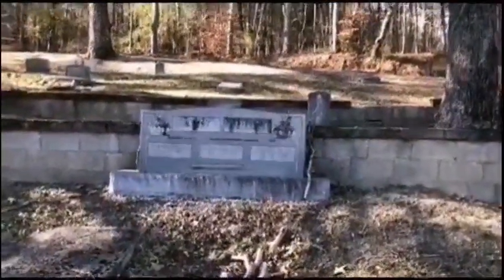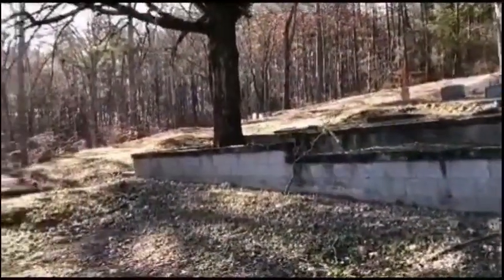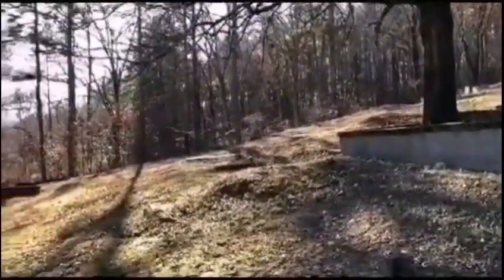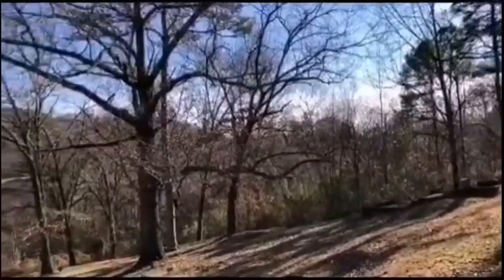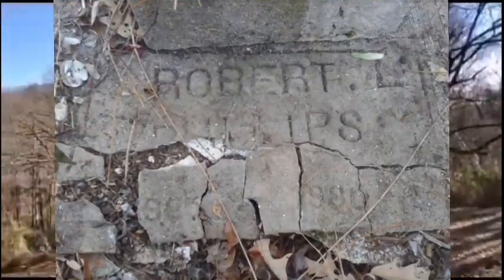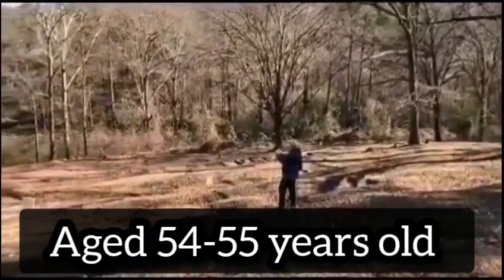So John and Wallace took the time out to come here and take a little bit of video footage of the cemetery. Now one particular grave in the cemetery here I think is very very interesting and sad at the same time. And that is the grave of Robert Phillips who was born in 1925 and died in 1980. He was born in Cincinnati, Ohio.